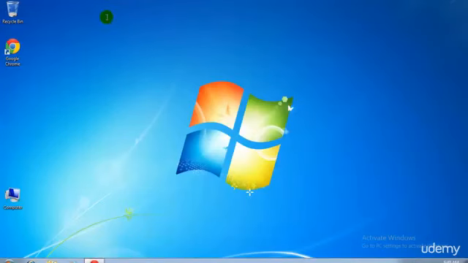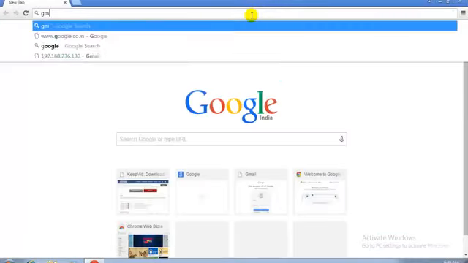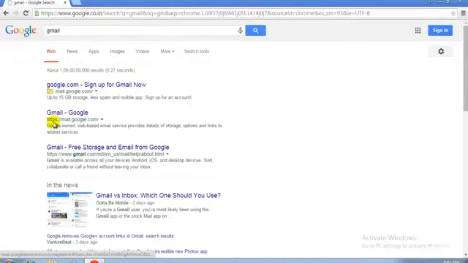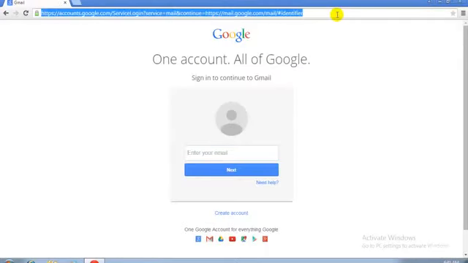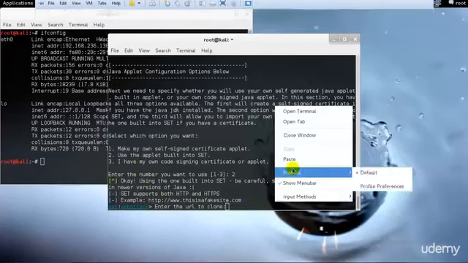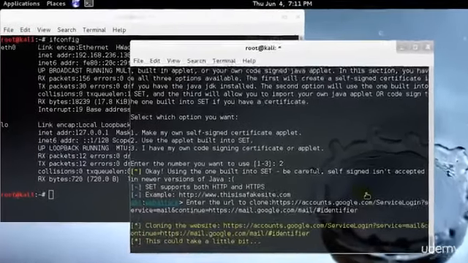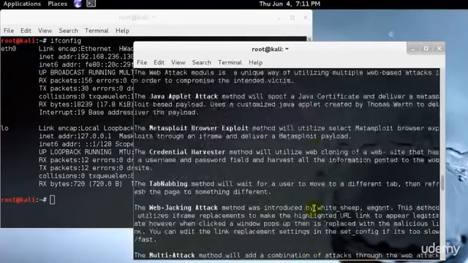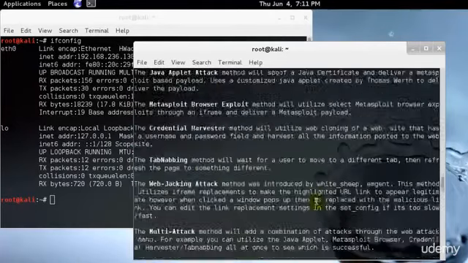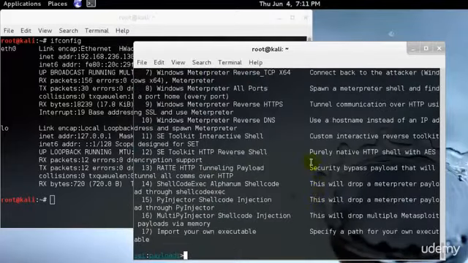Okay, it did not start the new tab. Gmail. I'll copy this and paste it over here. So this would be cloning this website. What I need to do is forward my IP address to that person, and as soon as he clicks on that link, he will be getting something that he needs to go ahead and run this Java.